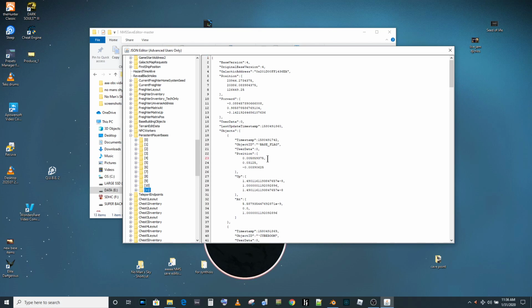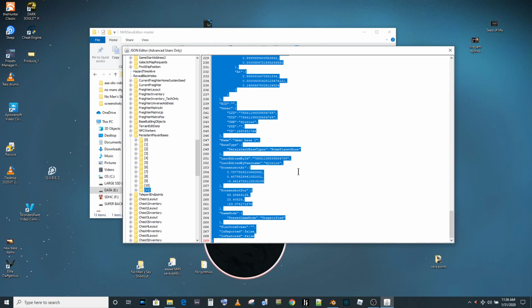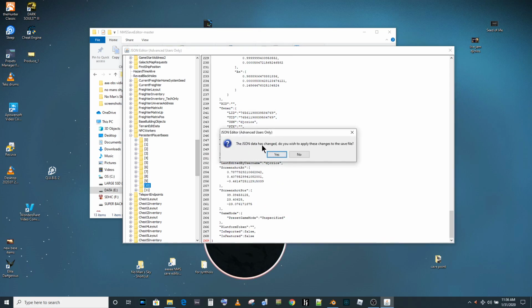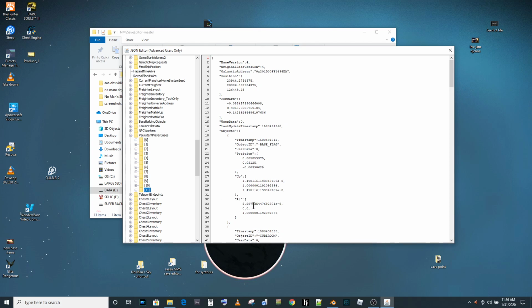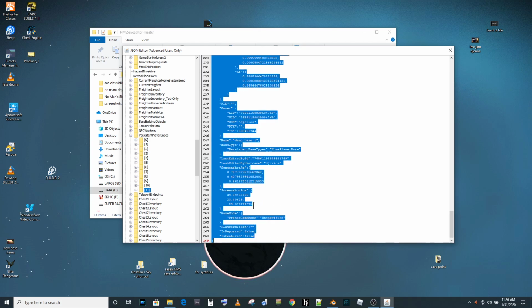All right, so I'm in here. Let's say I hit S, S, S, S, S, S, S, and I hit Control A, and I'm like, oh my goodness, I think I hit something wrong. Go back over here and hit 10. It's going to say that the file has changed. Do you want to apply these changes? Say no, I messed up. This is going to happen. I do it all the time because I'm cocky and I'm trying to go quick. So Control A, we highlight everything. Control C, copy everything. Now we're cool with that.